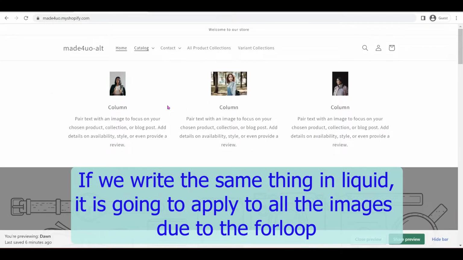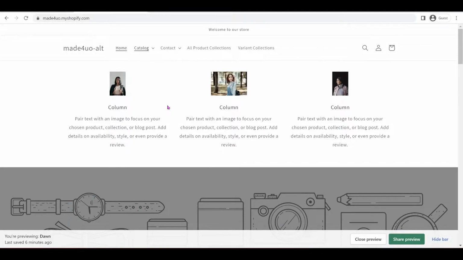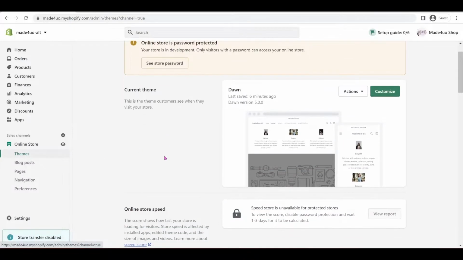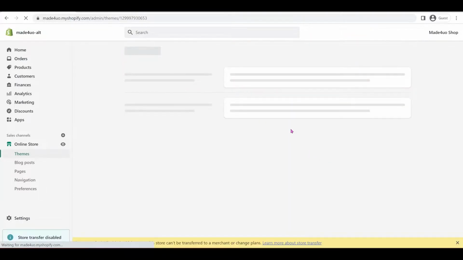So what we're going to do is edit our Shopify code to have a dynamic link. So we're going to go to our admin page and in your online store, click themes. And for me, I'm going to edit my Dawn theme. So I'm going to click actions and then edit code.